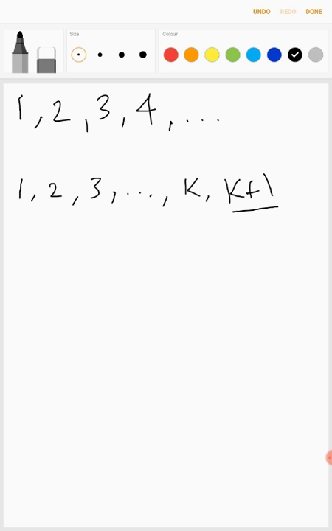And the reason why is because if these are a string of true statements, it doesn't have to simply be numbers. It could be x1, and x1 could be the basis. And then it leads to x2, right? And that leads to x3. And then eventually I'm saying that this string of true statements leads up until xk.